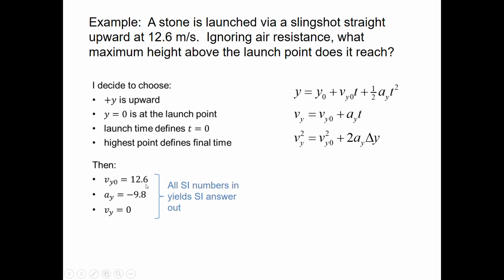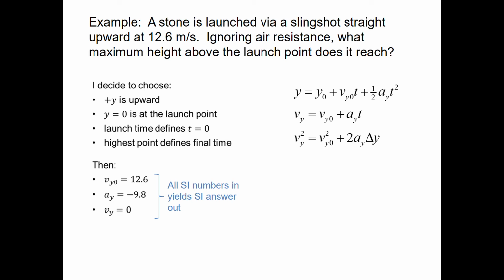in SI units. And notice I'm being kind of lazy. I didn't put the SI unit of meter per second there because it's going to be so annoying to always have to write those units down. And we can be a little bit lazy about it because we know that these are dimensionally balanced equations. As long as I'm solving for some variable in one of these equations and I put all SI units in for everything else, then I know I'm going to get SI units out. So as long as I'm using all SI units, I'm just going to suppress the units and be a little bit lazy. And then at the end of the calculation, I'll say, oh, I'm talking about a velocity, it's in meters per second. Or I'm talking about a position, it's in meters.